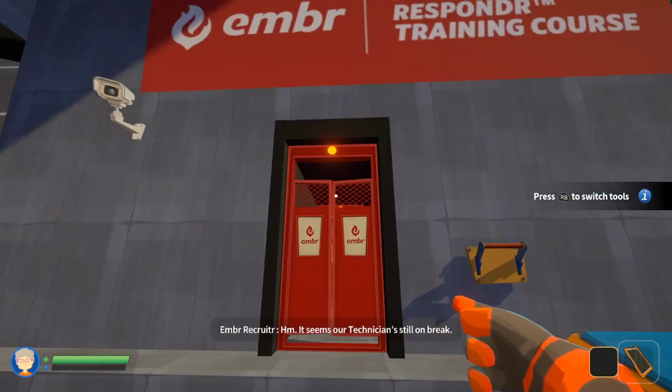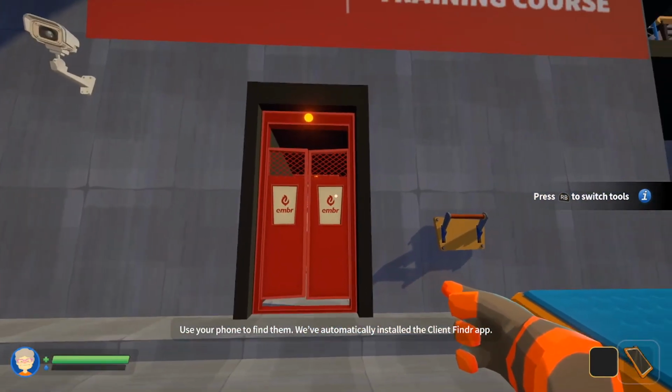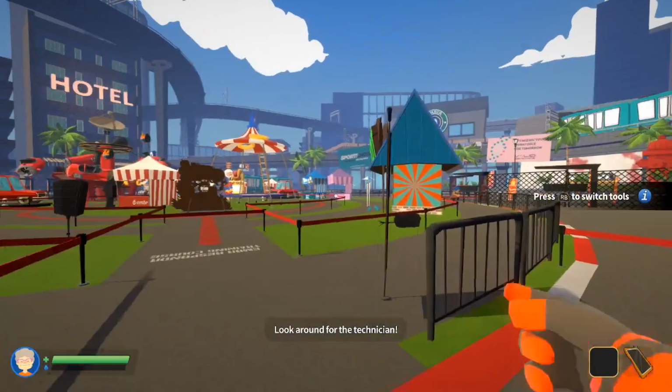It seems our technician's on break. Use your phone to find them. We've automatically installed the Client Finder app. Look around for the technician.